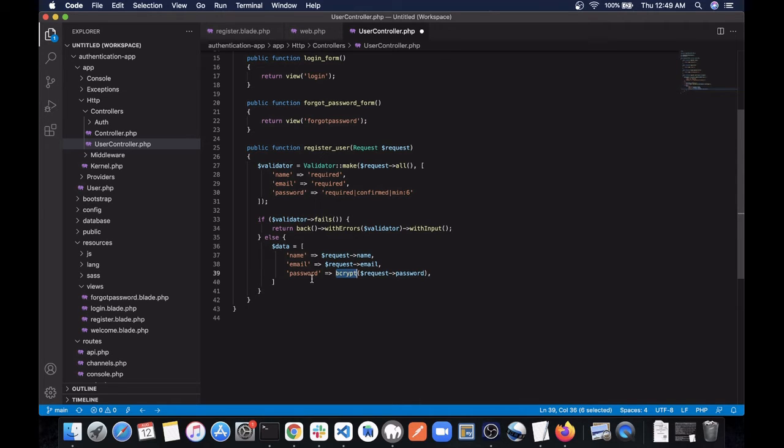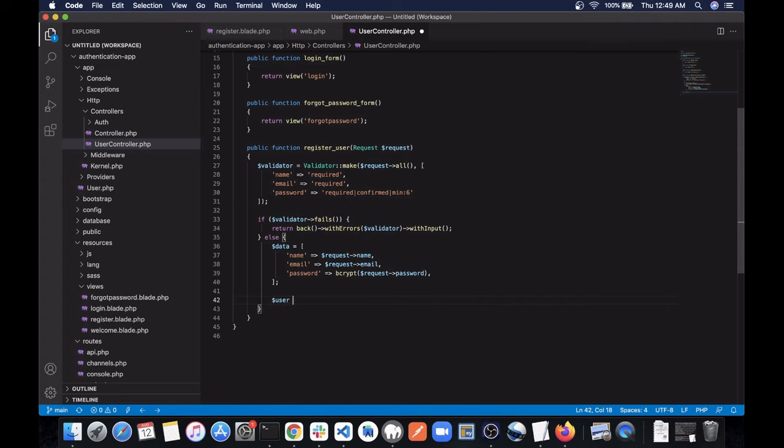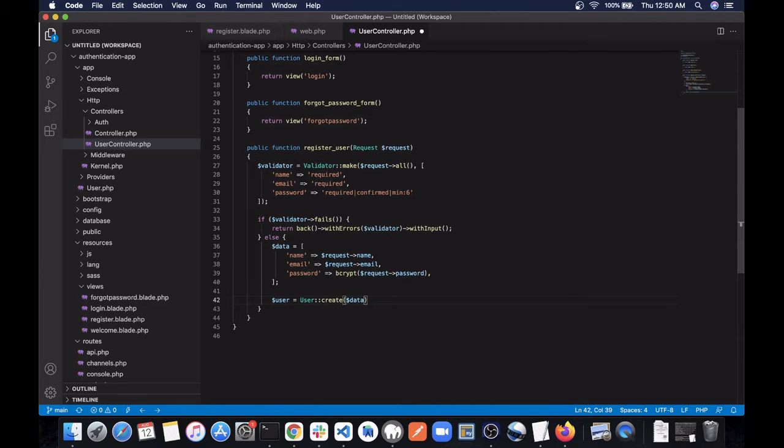So after doing this, the next thing I will do is to store the user's data in our database. So I'll just say user create. This line of code stores our data in our database.